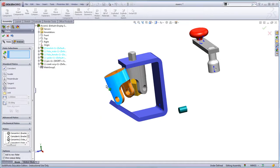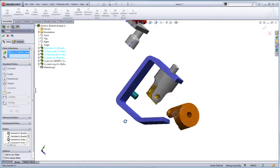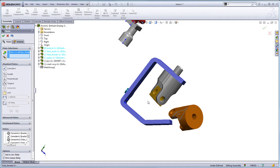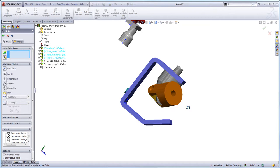We'll hit OK. Okay. Now it's concentric. And then likewise, we'll click this face and we'll spin around. You do a lot of spinning when you're mating components, so you'll be using that middle wheel quite a bit. We'll click on the back surface here and we'll hit OK.